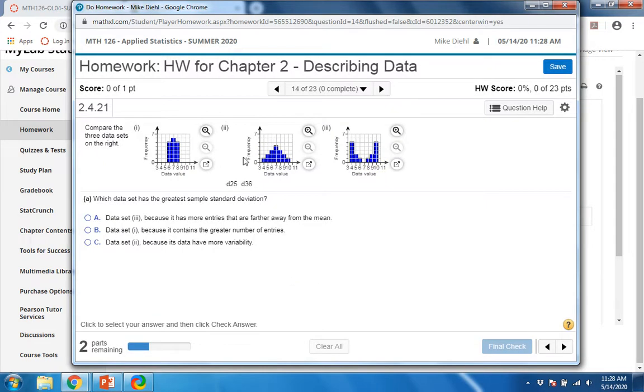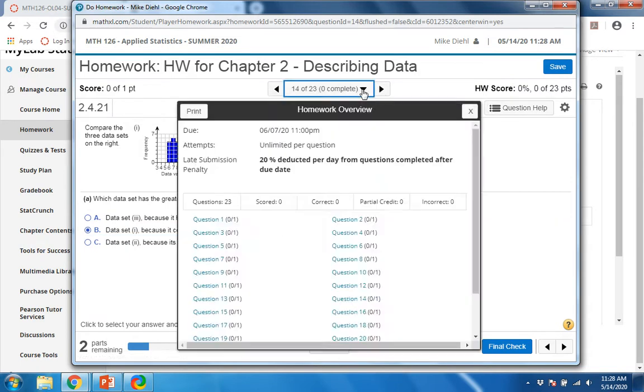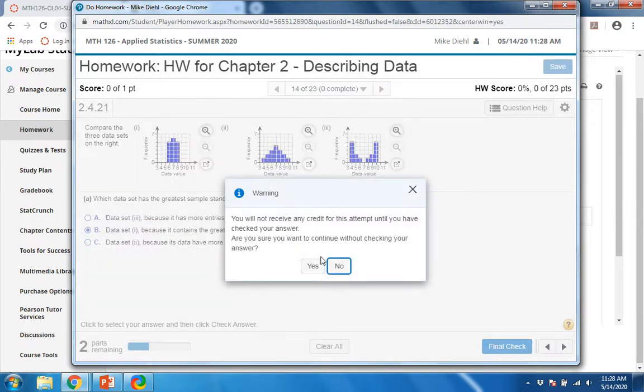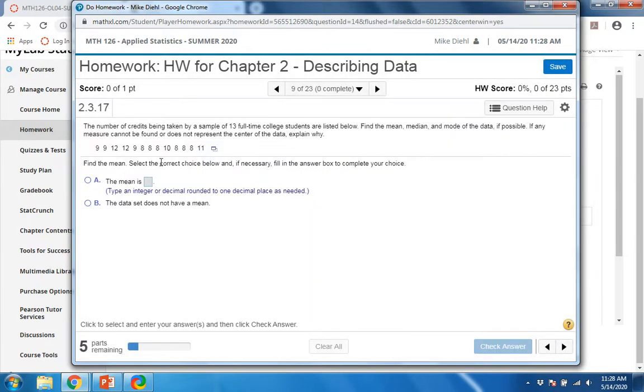Sometimes there might be graphs that they provide and then some multiple choice style questions. In this case, you're reading and then choosing the correct option. There's maybe multiple parts. I have no idea what the correct answer is here, so I'm just going to randomly pick something. Or let me go to a numerical question, actually. If you want to scroll through other questions, you could use the left, right arrow here, or if you click on the down arrow, it brings up that whole grid of all of the questions. Let me go to a different question. Yeah, okay, good.